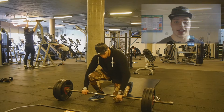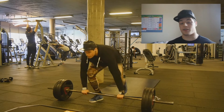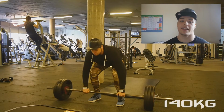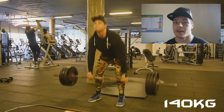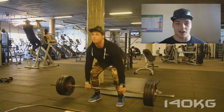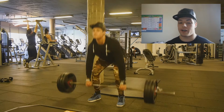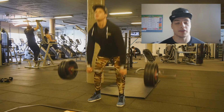So the bonus exercise for this video will be the deadlift. The good old deadlift, one of my favorite exercises. I think it's the king of all the exercises out there. As I've got long legs, the amplitude is quite high for myself, but I don't mind it really. I try to work my best and improve my deadlift all the time.